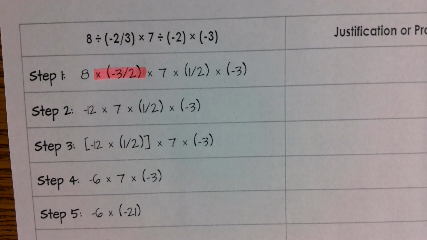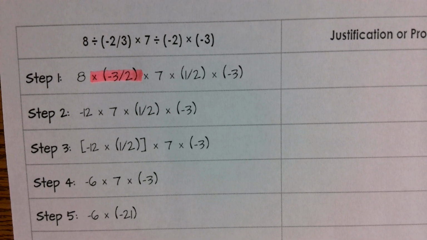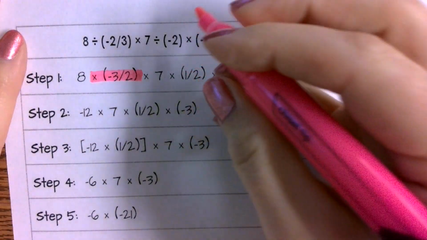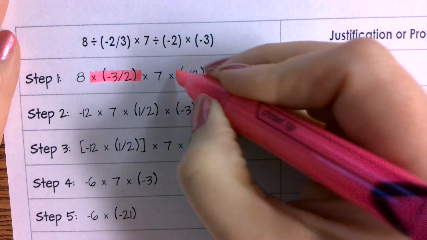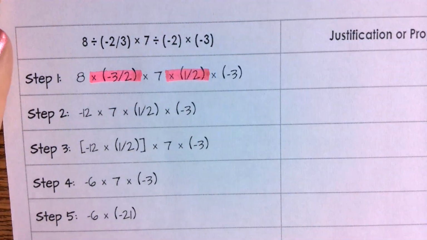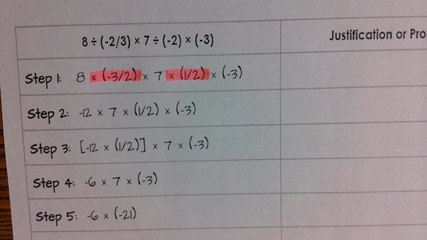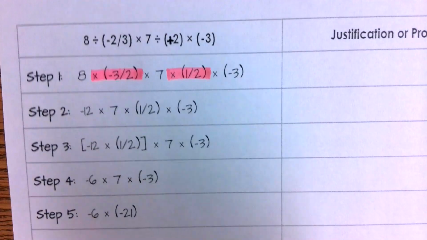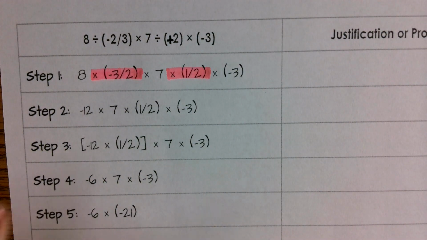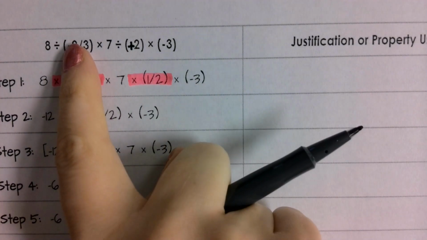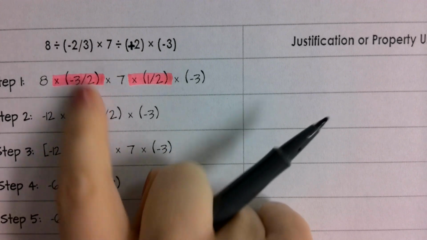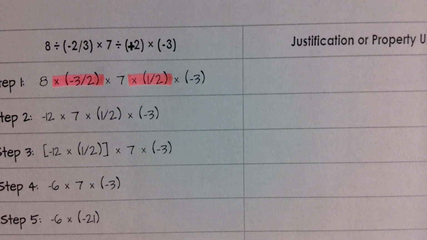Logan? Yeah, so the other division of negative 2 now became multiplying by 1 over 2. And I just realized that this one doesn't have the negative sign. So we're going to go ahead and pretend that this was a positive sign instead of a negative, just to keep it consistent. So what property does it follow when we changed the division into multiplication and we did the reciprocal? What property did I just showcase there?